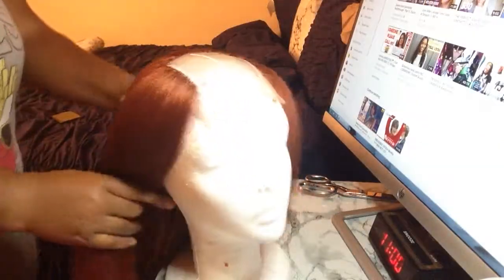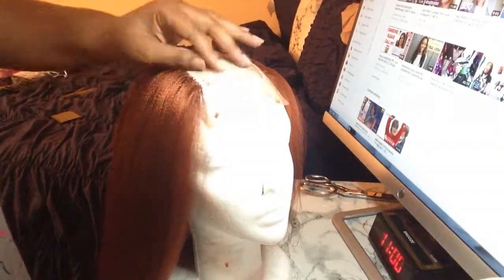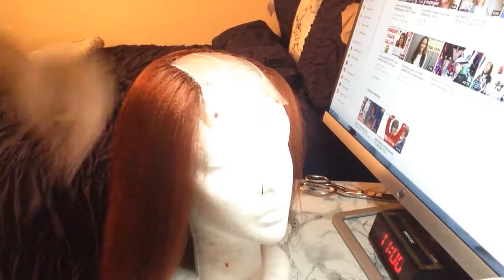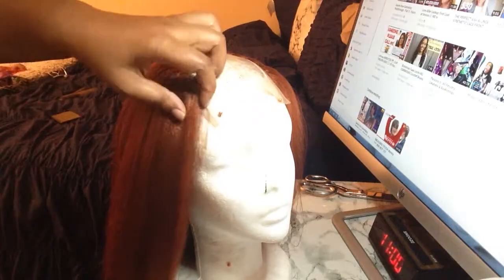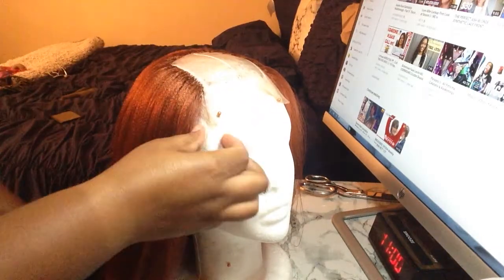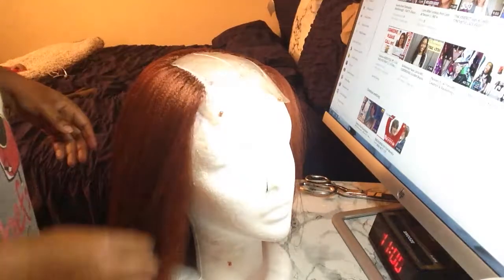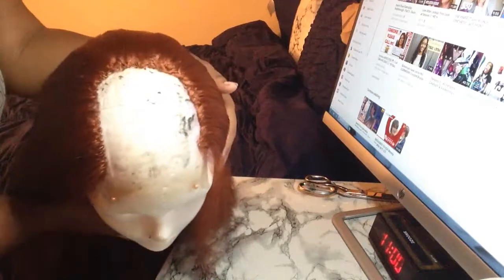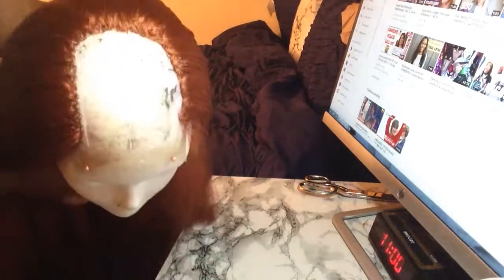And this is our progress for day two. I think I started around 5 or almost 6 o'clock, and now it is 11. I'm tired once again, but as you can see, we've gotten pretty far. Let me turn my light down.